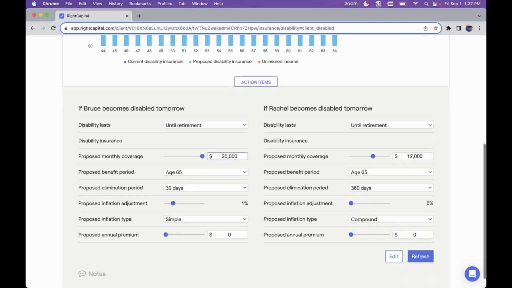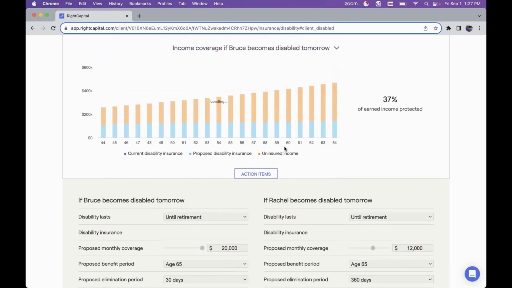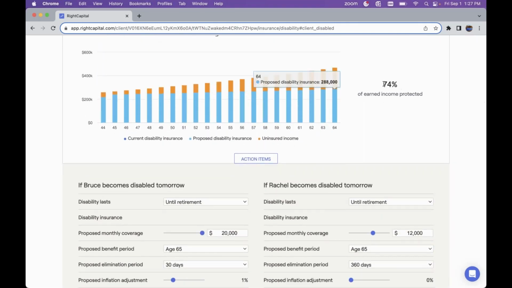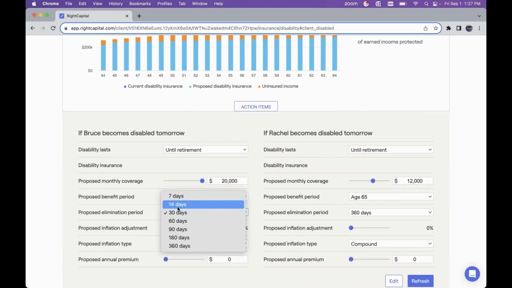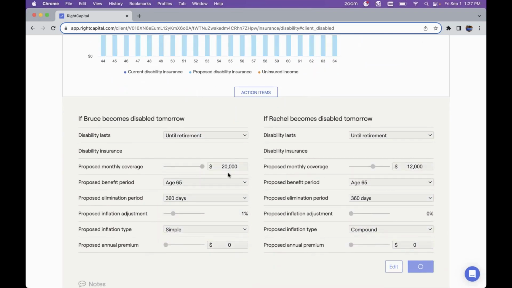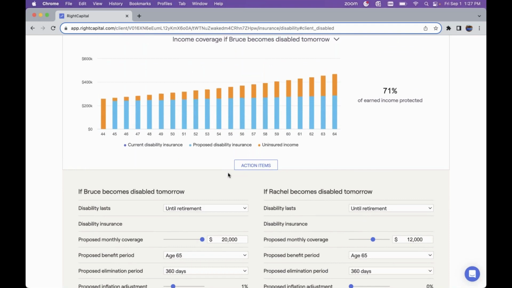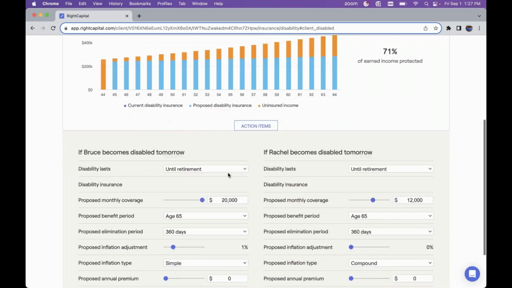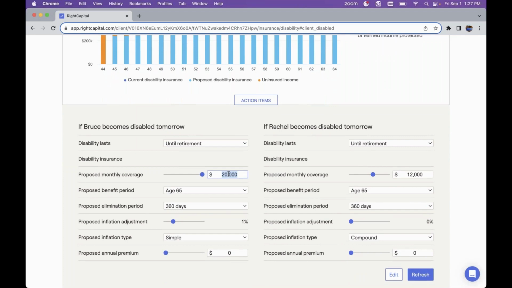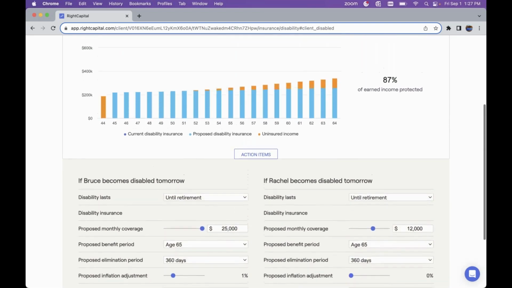And you can show the impact too of when we have something that's a little bit higher coverage, that impact now he's at 74%. And you can also show the difference of the elimination periods as well. So if he had to pay, for example, a full year out of pocket prior to getting coverage, you can see that impact and why maybe that might not work, and maybe it works for that 1 year when we have that cushion. Maybe we've got a lot of liquidity set aside for this sort of emergency. So you can have that flexibility, and maybe you would have a higher coverage in that instance if you did have a higher elimination period.